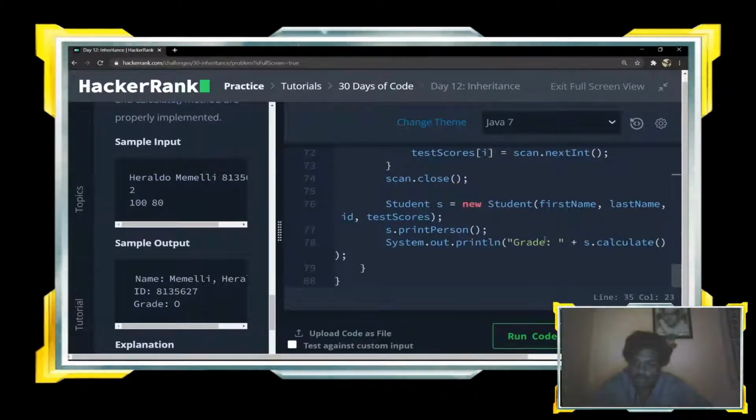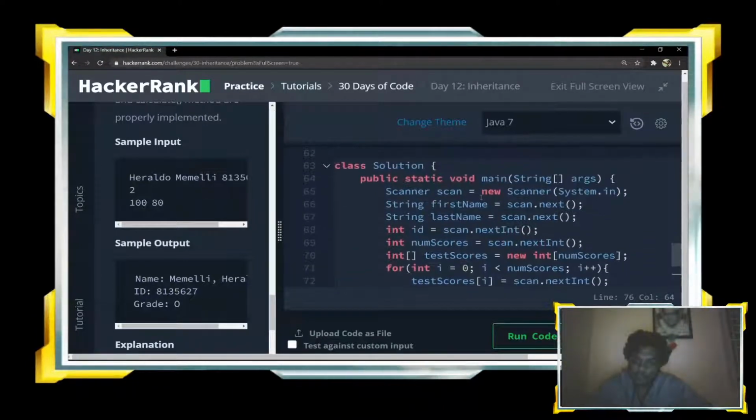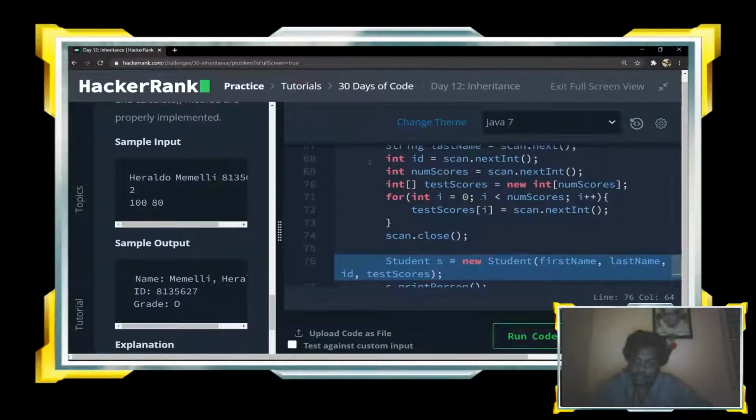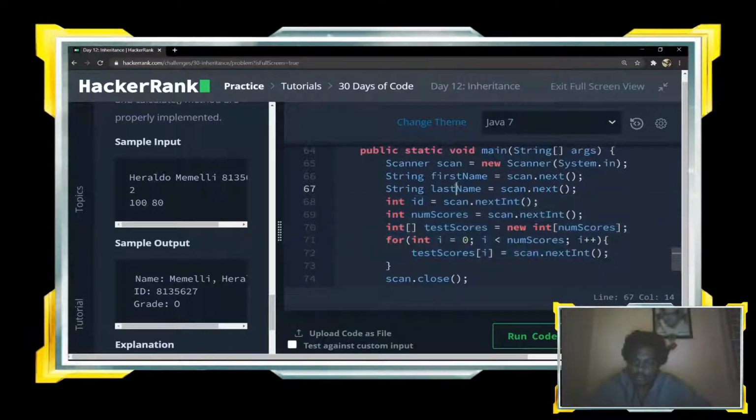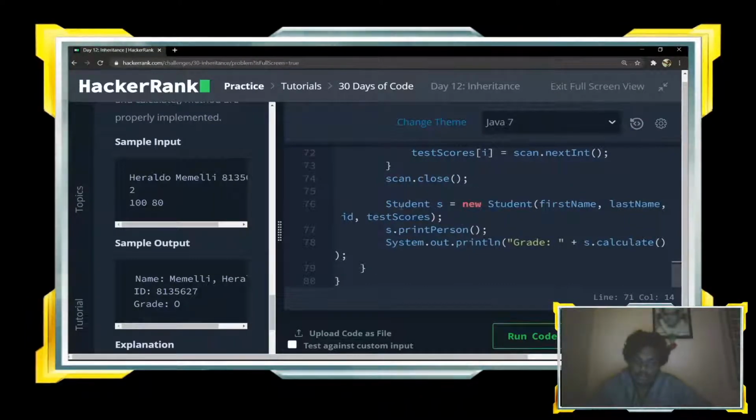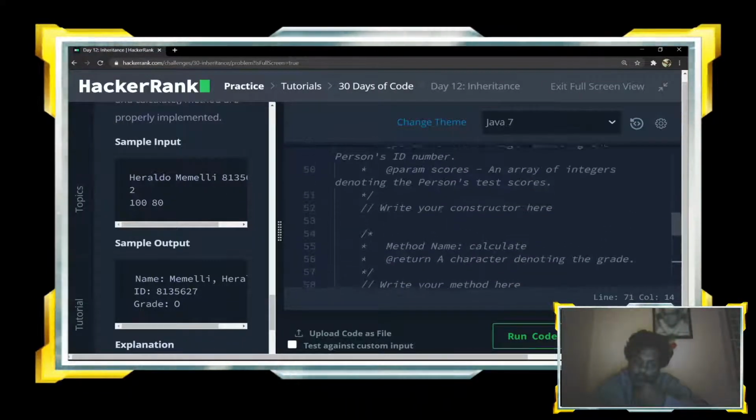Then anything else? Okay, the grade is here only. The object is created for student. Then this student should go to print person. Okay, the everything function is done in students, as you can see. Don't worry about input, already the input is predefined by this thing. As you can see, first name, last name, ID, num score, everything is already given. So you don't worry about re-entering it again.